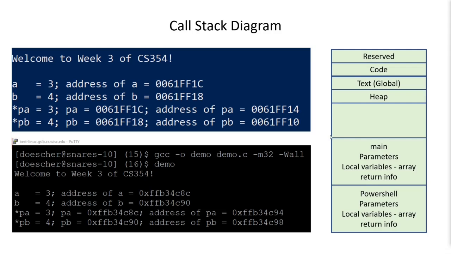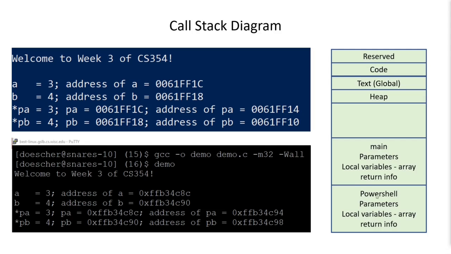The rest of the memory is the stack. Now, the stack is where all of the functions are going to reserve memory for their local variables, for parameters, and returning information. I've got the list right here. If it's a function that has a return value, it'll reserve space for that return value. Like main, for example, returns an integer. It also needs to know the return address, so where to jump to.